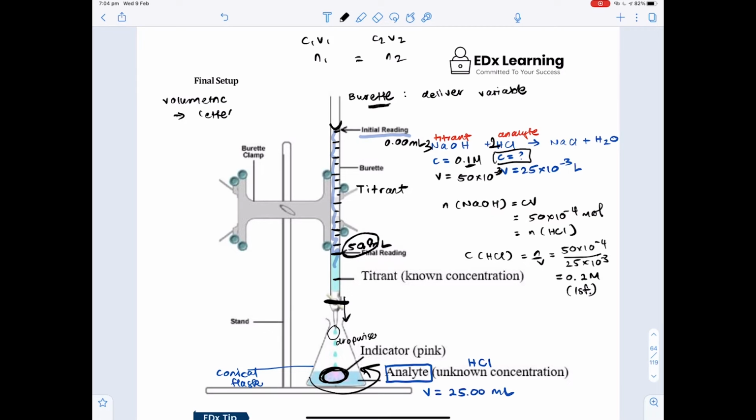So only when N1 equals N2 can you use C1V1 equals C2V2, right? So that assumes there is a 1-to-1 ratio between both reagents. In this case, there is, but in all titrations, there may not be. I want you to never do that though, because I want you to always think C1V1 equals C2V2 is a dilution. This is a chemical reaction that is happening, which is completely different. Does that make sense? So if your teacher has taught it to you that way, that is not right. It sometimes works, but you always just follow this method. C1V1, C2V2 is dilution only, full stop.